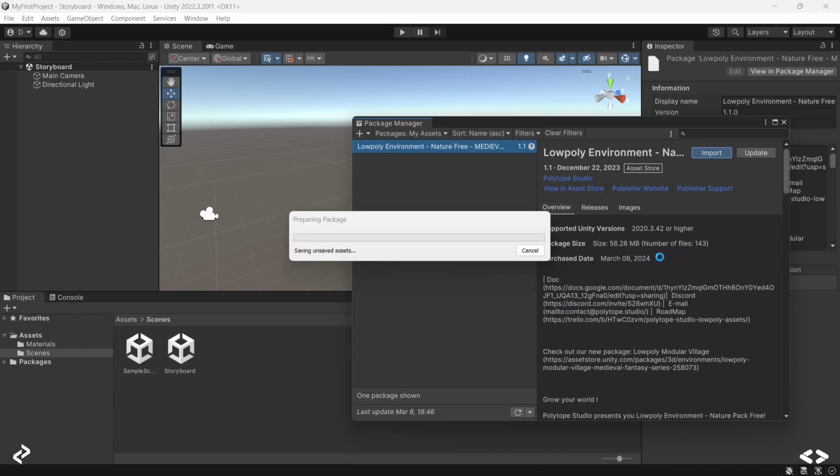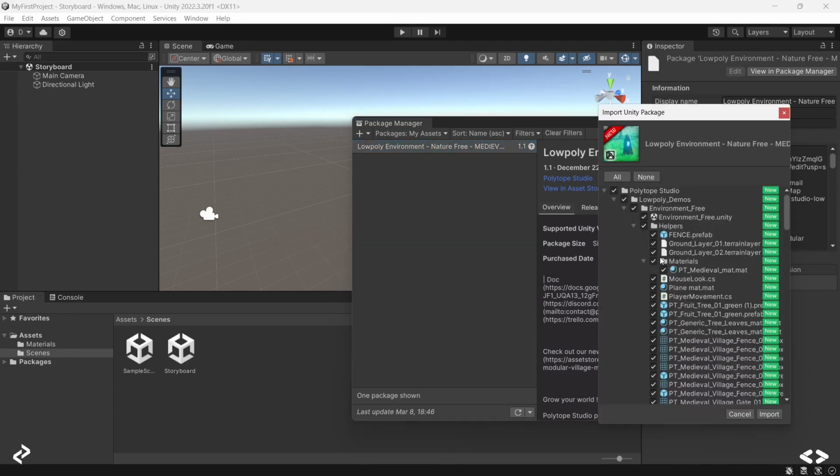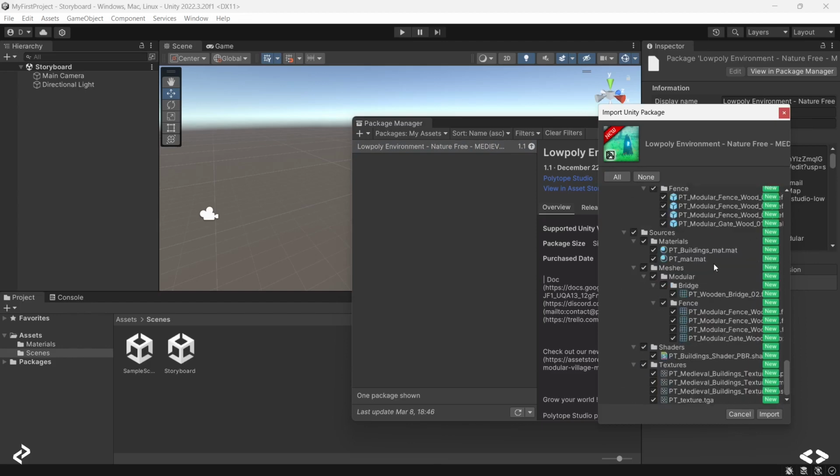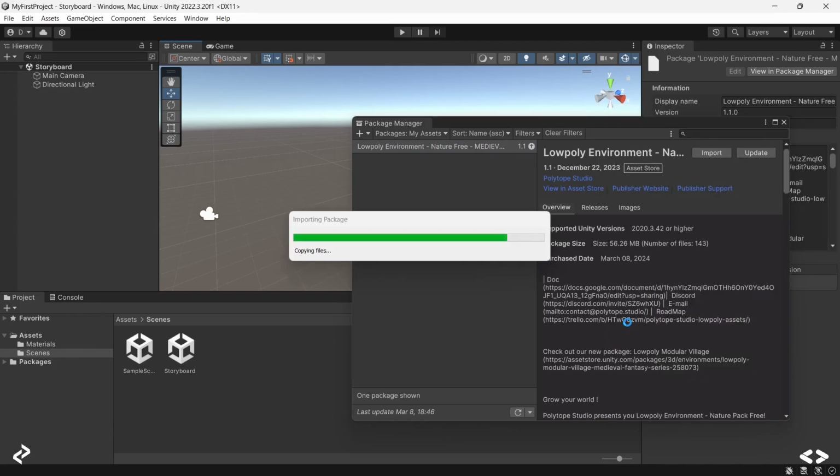This might take some time depending on how big that particular package is. Then you can make sure everything is selected and just click on import. Again, you need a little patience with this. It takes some time.